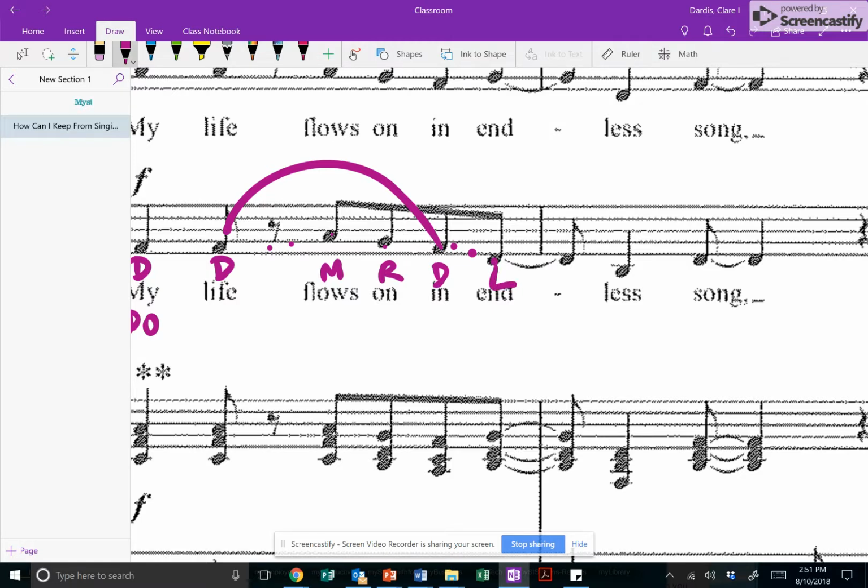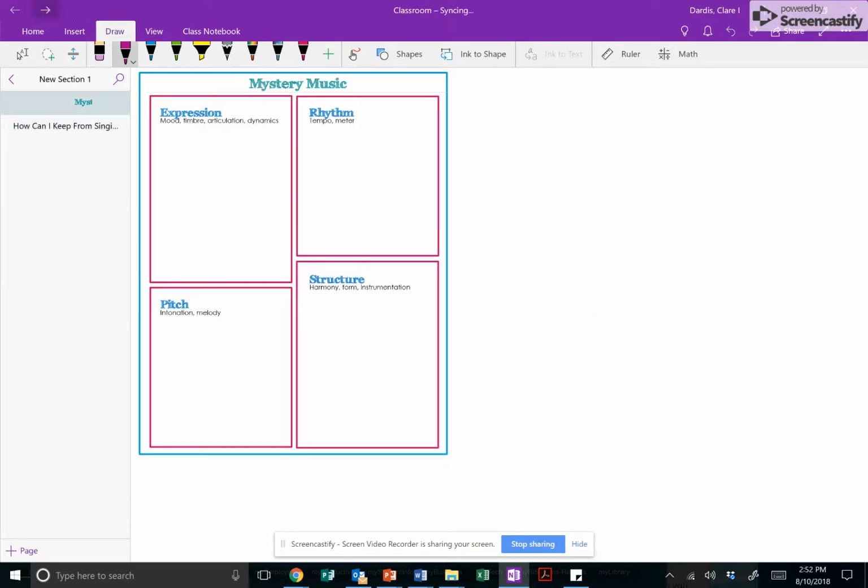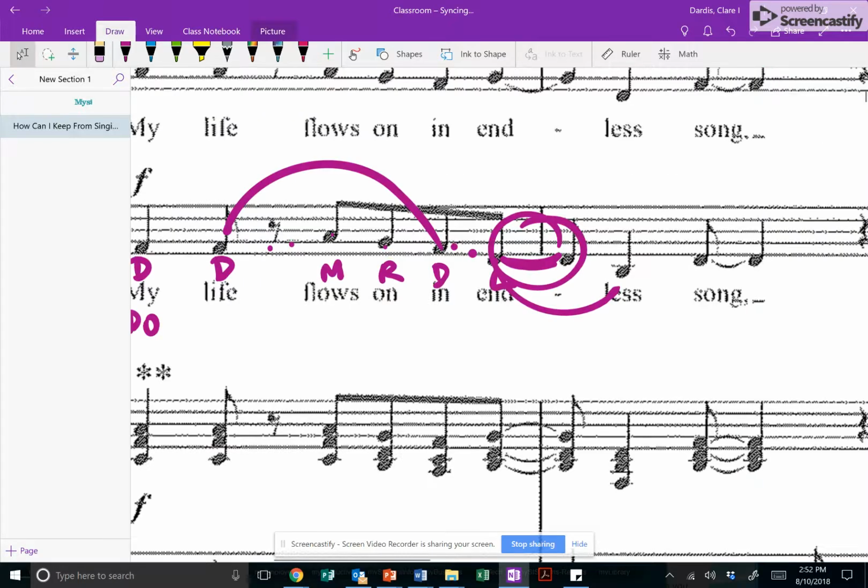Now, we've talked about this with rhythm before. Do you see how there's a tie right here between these 2 notes that are the same? We treat that as 1 note. Now, if you have a slur that goes from 1 note to a different pitch, then you don't treat it as 2 different pitches. But since these here are on the same line, we're going to treat it like 1 pitch. I'm going to delete some of that stuff just to make it look a little bit cleaner for you here. There we go. So that one's a la.